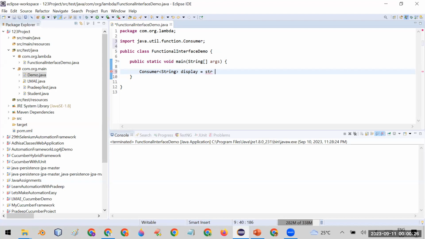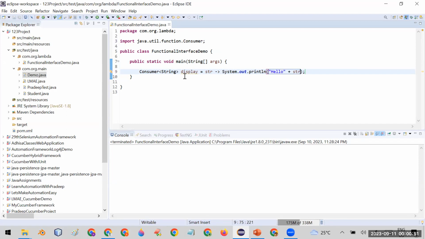I'm writing str, then the arrow syntax, and after that whatever code you want. I'm writing hello, and whatever string the person passes, it will print hello and that string. So this is the syntax.